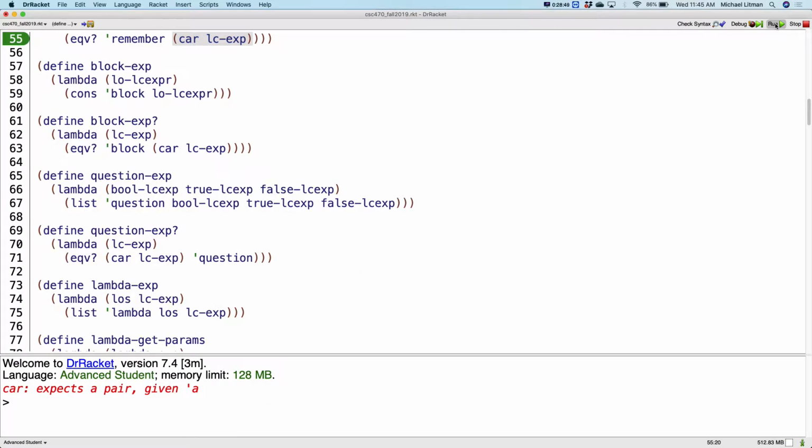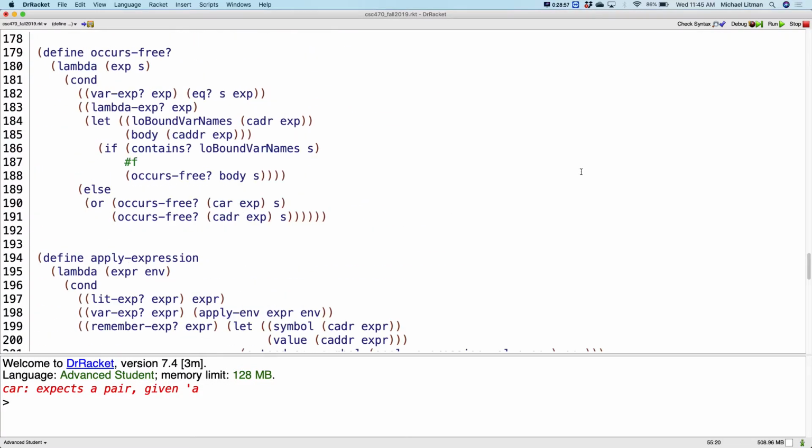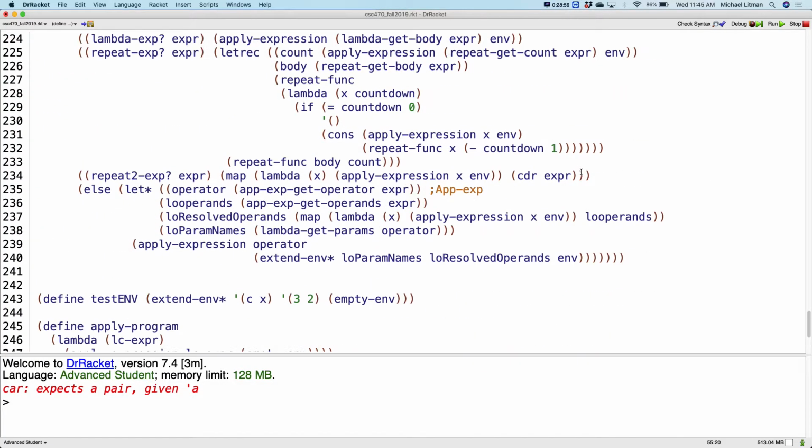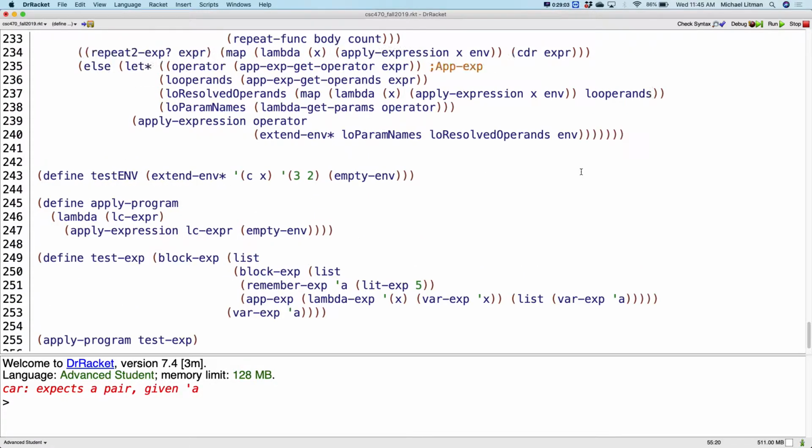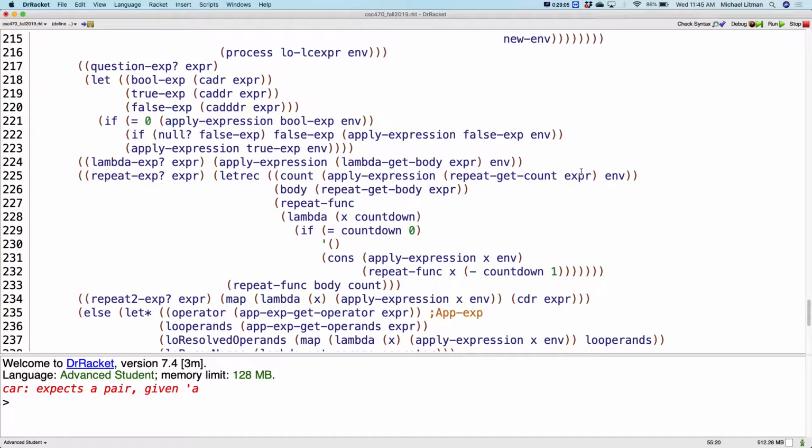Okay, so we do have the same error. So this is when you put a block inside of a block. Why is putting a block inside of a block causing this issue? What funky stuff are we doing when we put a block?